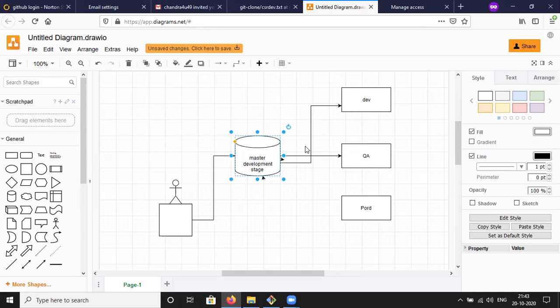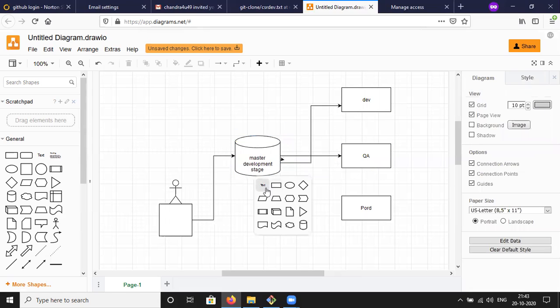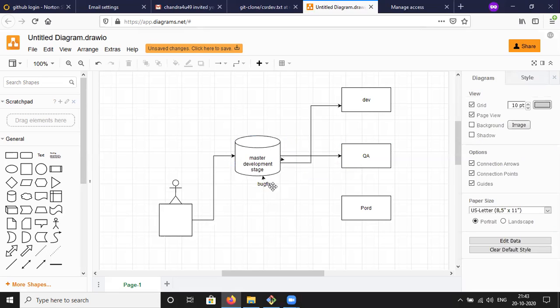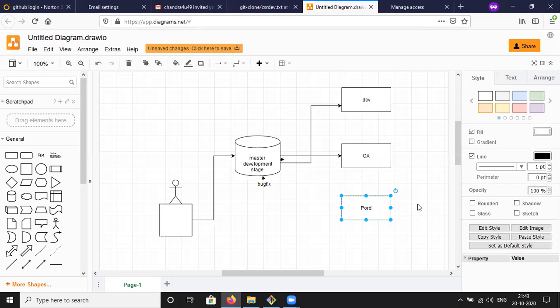If any issues are found, it will be a bug release, and it will create a new branch for the bug fix. Once the fixing is completed by the dev team, it will integrate with the master again, and it will go to the quality team. If the quality check passes, it will integrate with the master, and finally, once the quality check is completed, we go to production, that is the end users, the customers.